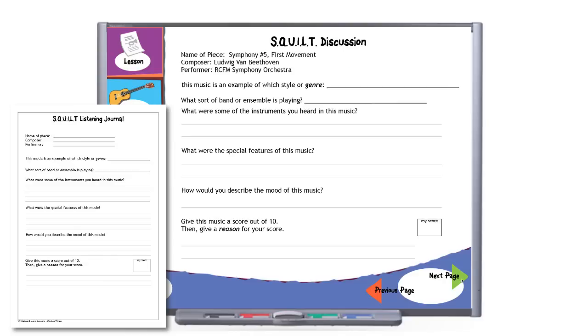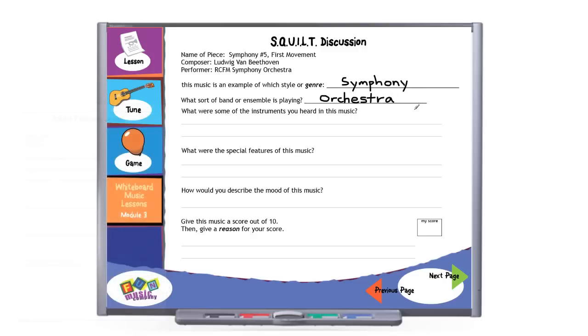So then you can go ahead, discuss it with the students, and the students can give a mark out of 10, expressing how much they like or dislike the music. But most importantly, the students must provide a reason why they like it or don't like it. It's important to give a range of music and musical styles in this activity. So in this program we've chosen everything from a classical symphony to a punk style piece and even an operatic song. So directed listening is very important, and students need to be encouraged to think about what they are hearing and be able to describe it.